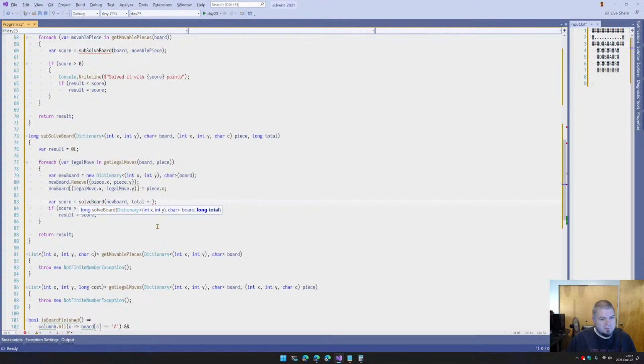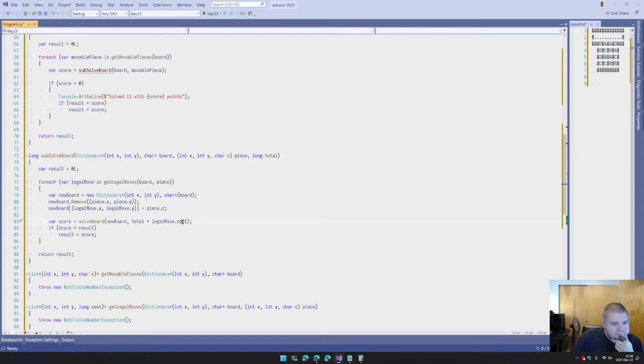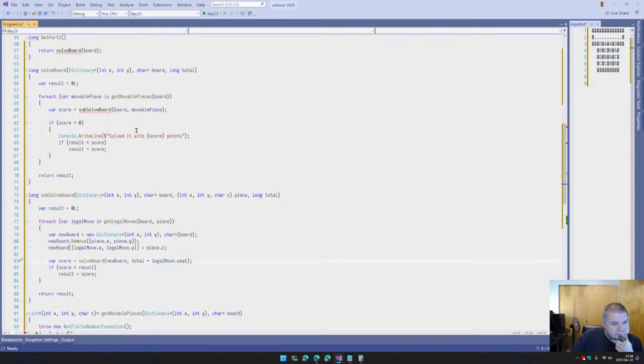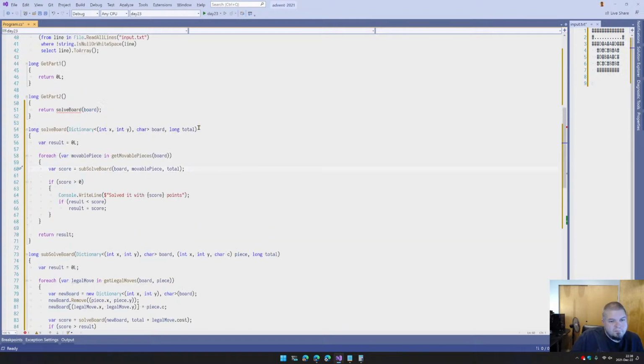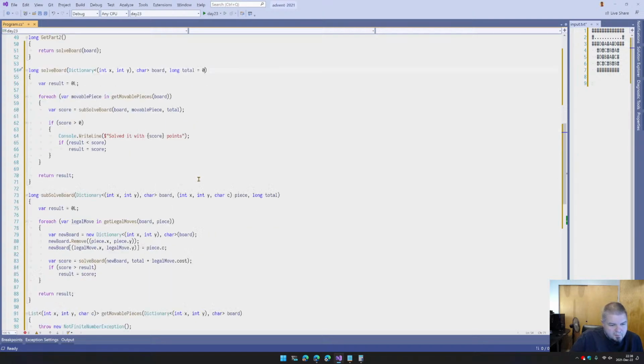Total plus the legal move and the cost. You can start out at 0, that's fine. Alright, so if I move that, then it's there.